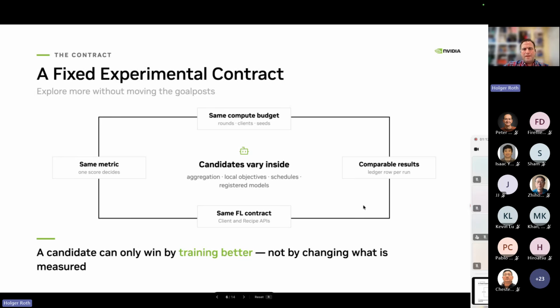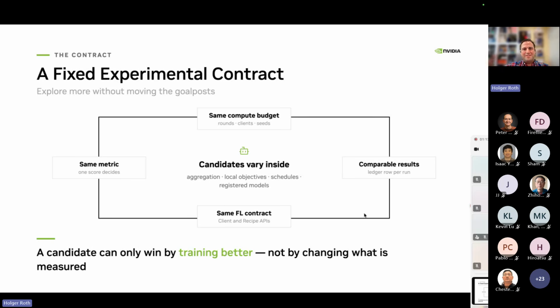The important thing here is that we have to define a set of skills. Again, building on what Chester explained earlier, we build a skill harness around this AutoFL research that makes sure the agent doesn't find shortcuts to optimize the metric in a way that defeats the purpose, right? In one experiment, without our skill harness, the agent would, for example, just switch from federated learning to centralized learning to get a better score within the same compute budget.